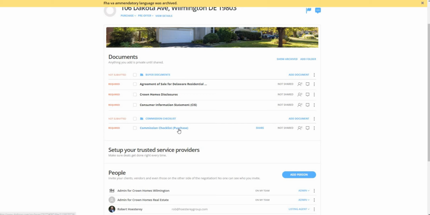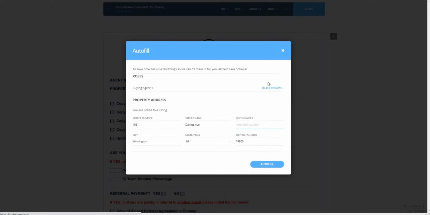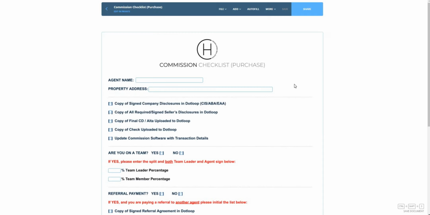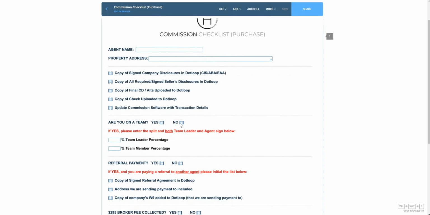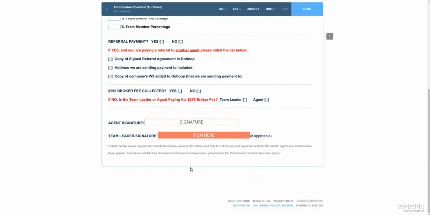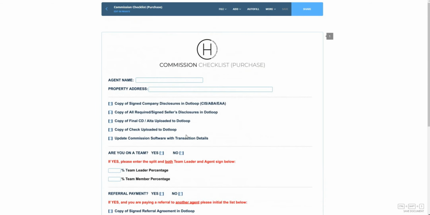Now right here is a commissions checklist. I'll show you guys this really quickly right now. Let's say this house was under contract, everything went well, got through inspections, got the clear to close, went to settlement, picked up our check, and now we're back at the office. What you're also going to do is hit the commissions checklist. I'll show you what that means in a little bit, but right here you're going to want to make sure all this information is filled out and signed by you so that Harley and Caitlin can get you paid on this deal.